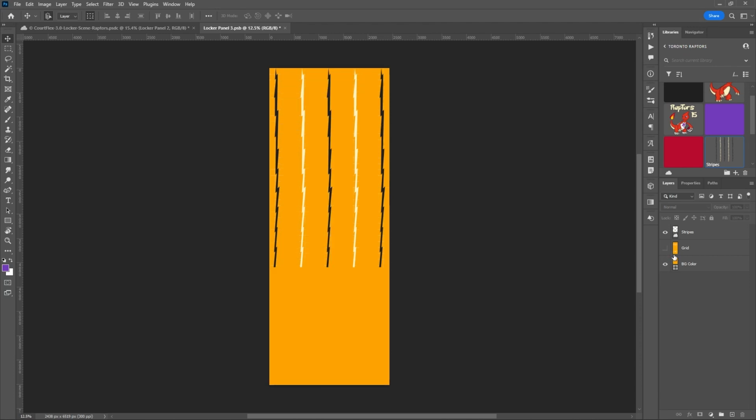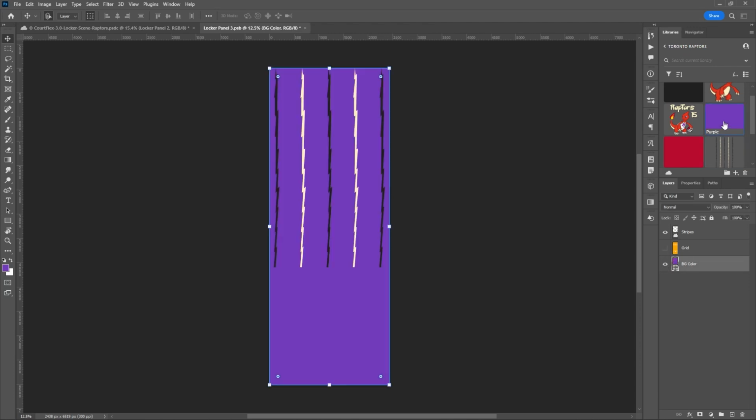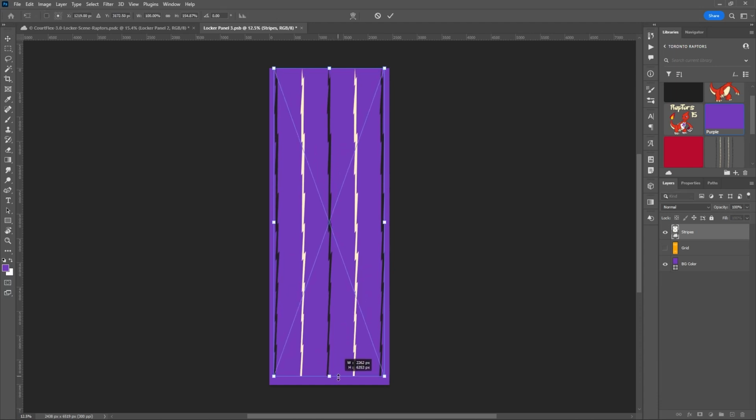You can go either way you want to go on that. I'm going to set the background to purple just so you can see these a little bit better. Now if I want these to extend the full length of the design, I'm going to need to stretch them. So I'm going to hold the Shift key and then drag down this way and just stretch these out. And I don't care if they look a little funky, because it's just for the background.